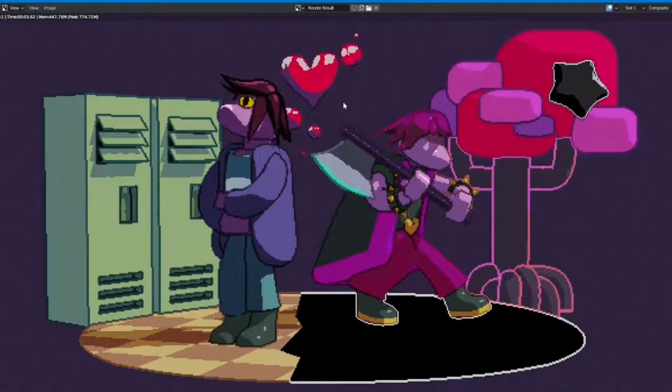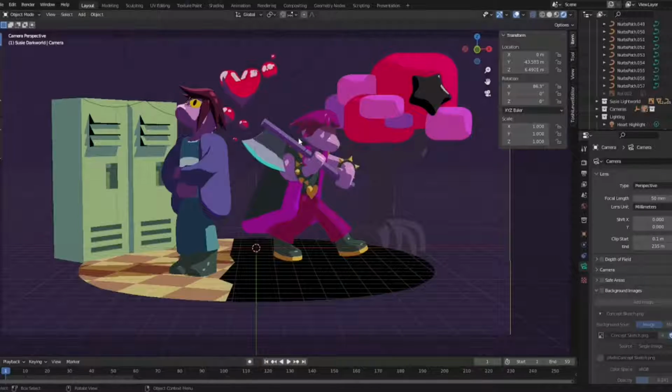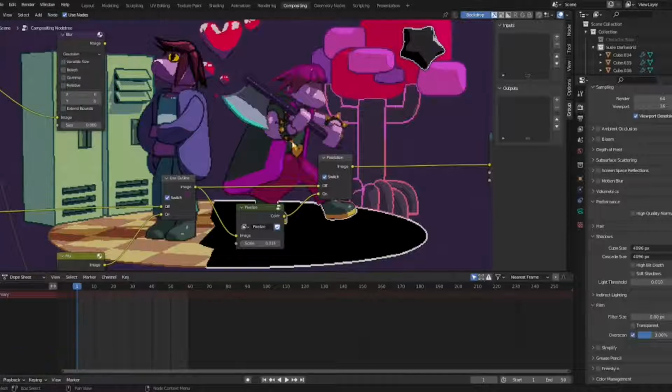And if I just showed this to someone, I don't think they'd automatically assume it was something that was made in 3D, which I'm really happy to say. I'm not so sure about you watching it, but I'm pretty stoked with how it turned out. Of course, I've put a bunch of switches in the compositor, so if you don't want it to be super pixelated, if you wanted to render it at full resolution, that is totally an option.